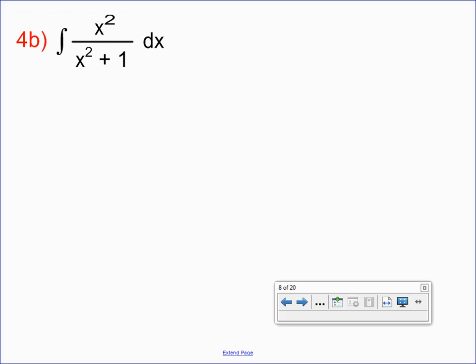So recall from pre-calculus, I can use polynomial long division by taking my numerator, in this case x squared, and dividing it by my denominator. So we're going to see how many times x squared plus 1 goes into my numerator x squared. And remember, we just focus on our dominant term in order to do this. And so we ask ourselves the question, x squared times what equals x squared? 1. And then we do top times the side all the way through. And 1 times x squared plus 1 is x squared plus 1.